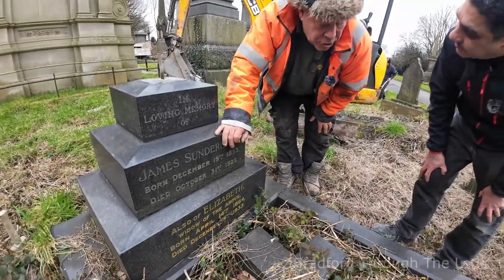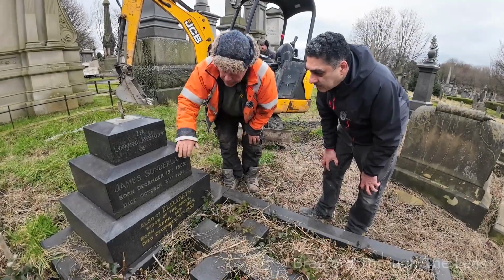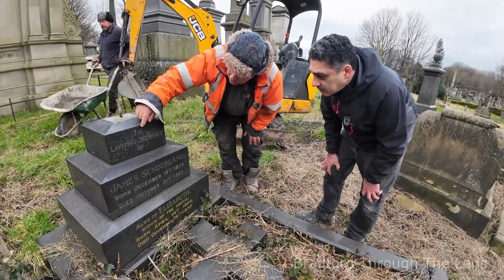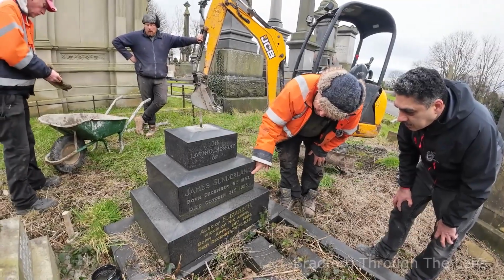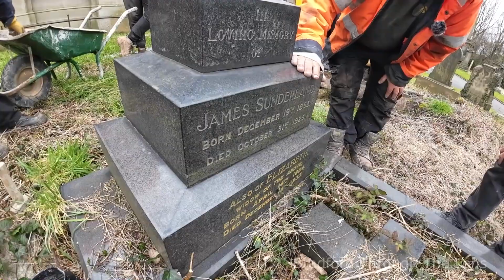Hammer and chisel, really fine chisels. And a wooden hammer, a wooden mallet, and that's what his job would have been. He'd have set it all out in calligraphy, and then they'd just chisel away all day long. That's all his job would have been.